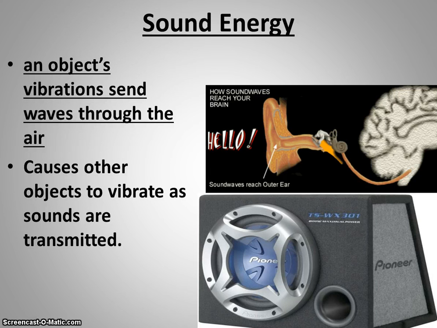Sound energy. Sound energy is created by the vibrations of an object, and it sends waves through the air. As something vibrates, it moves the particles in the air, and it transfers that movement through the particles in the air, and we take in that sound in our ears, and our eardrum vibrates, sends signals to our brain, telling us what that sound sounds like. So sound energy is an object that's vibrating, and those vibrations are transferred to the particles in the air and then transferred to our ears and transferred to other things.